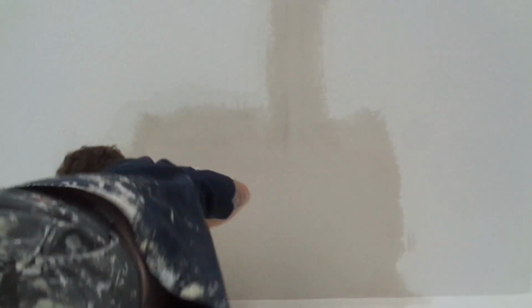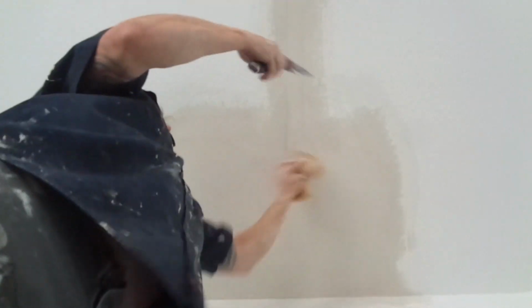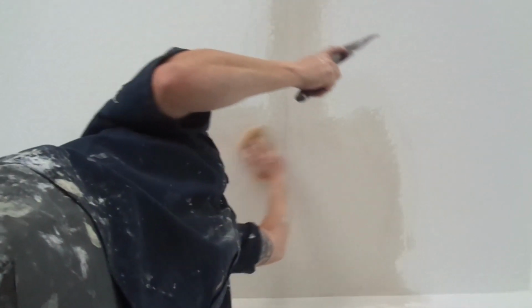Move over your ladder to the next work spot. Same thing here, edge, edge, edge. Get your angle. Get your angle. Get rid of that edge. Same thing with the six, just follow through. You can also go the opposite direction of your coat. That's just filling it in. I'm taking off the extra mud, as you can see.